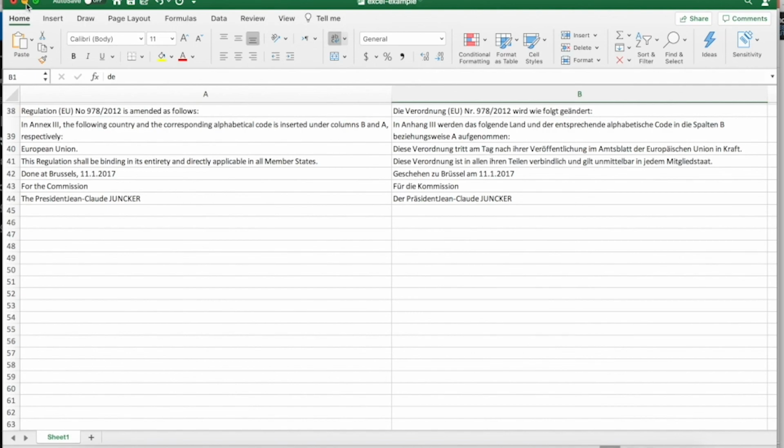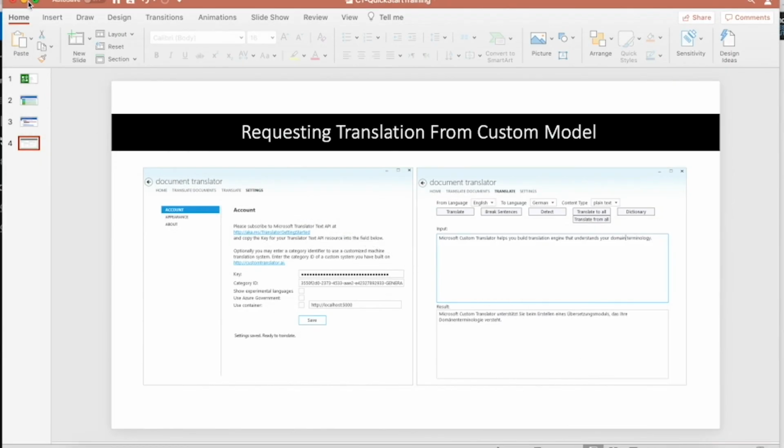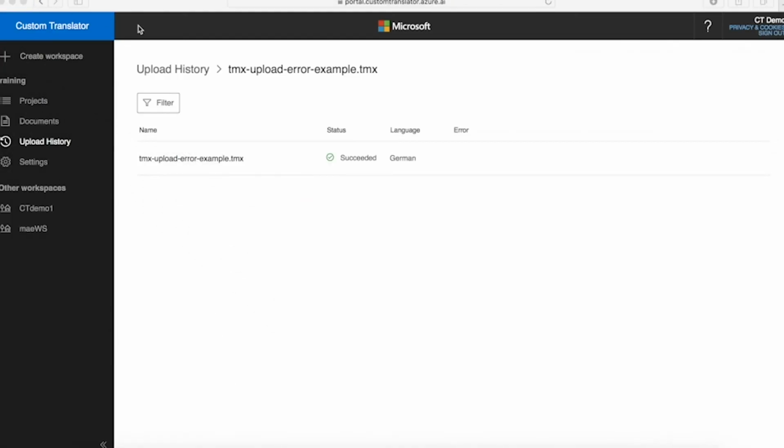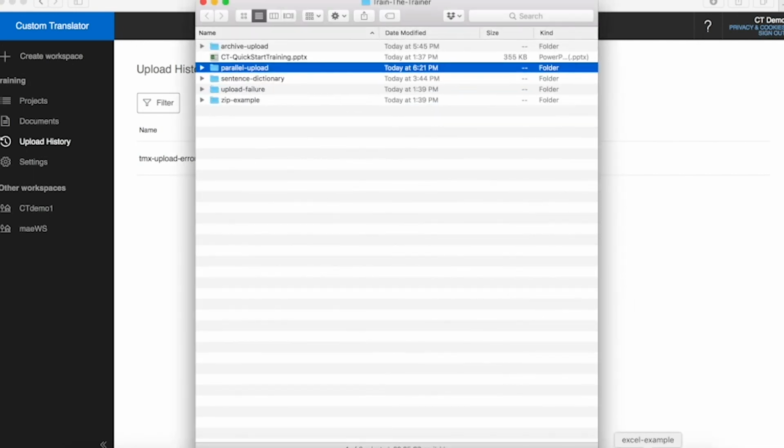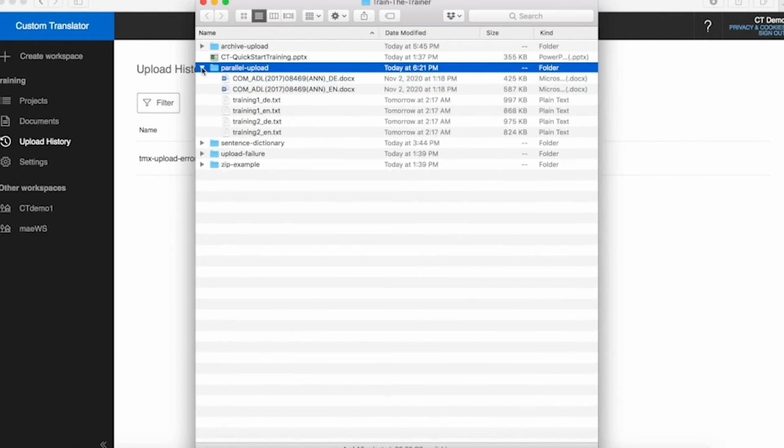What if you have text data that you want to upload, but you already know that it is really aligned? A good example, in my parallel upload, I know these two files right here are pre-aligned.